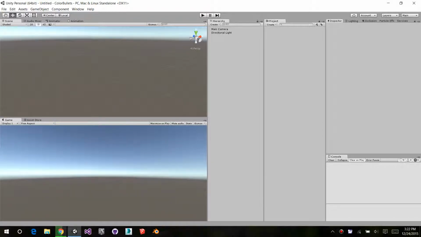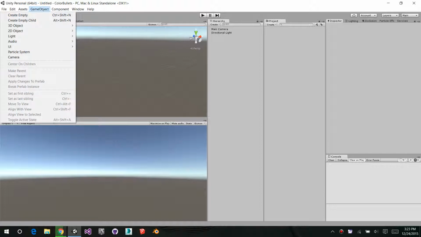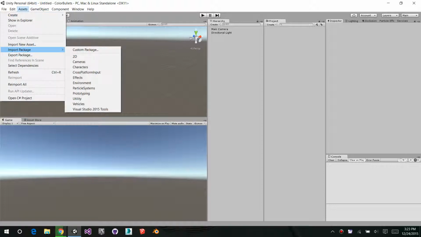Okay, so today we're going to make a bullet system really quick, and then we're going to make our bullets be different colors every time they're shot, so you get the effect of, oh, I shoot once, I get a blue bullet, I shoot the next time, I get a red bullet. So first thing we're going to do, this is assuming you already have some sort of bullet system set up, but just in case you don't, I'm going to make one really quick.